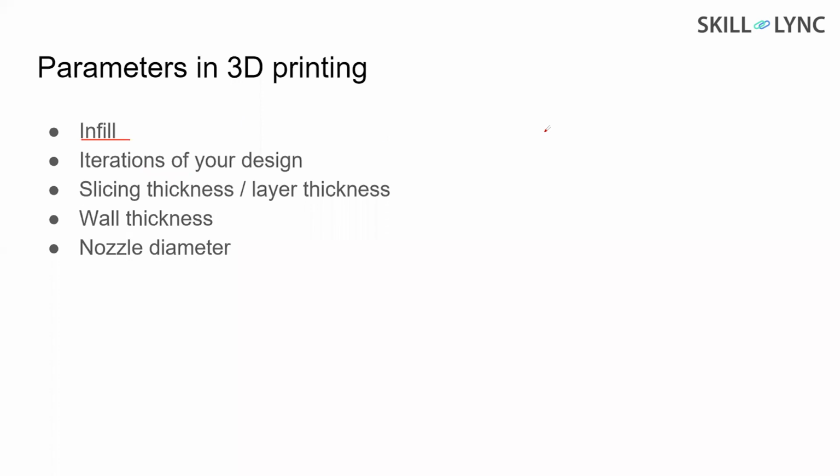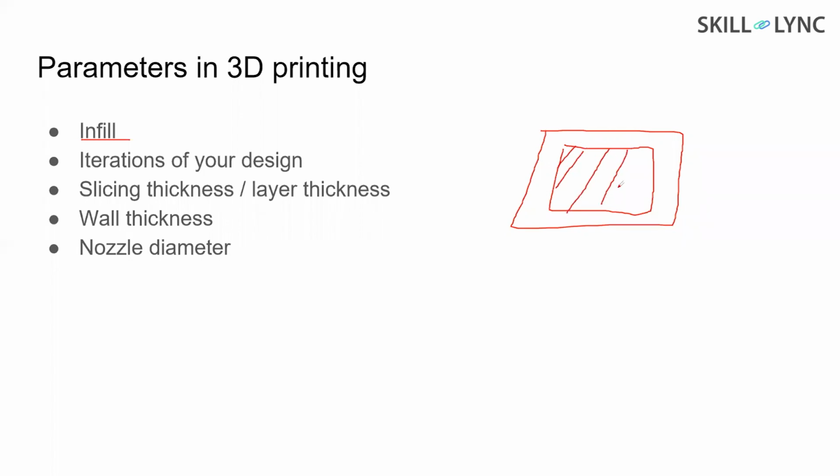So infill is the filled volume. If you have a box like this, right? While 3D printing for aesthetic purposes, we cannot always print a solid one, right? What happens if we print a solid one? We are losing a lot of material inside, right? We are losing n number of hours spent putting material in these spaces which is not necessary, right? If you're designing a component for aesthetic purposes, it's not necessary to fill out this particular part. So we have parameters for these infills. We'll talk about these infills later, right?